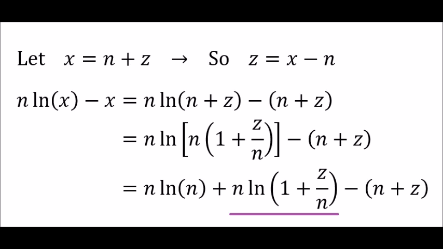Now we are going to substitute x equals n plus z. Why? It'll make more sense at the end. We must manipulate a few things and then substitute back to the original form. Just bear with me for now. Some algebra and laws of logarithms split this up from 2 terms into 3. I've underlined the middle one in purple. We are going to rewrite that in a different form.